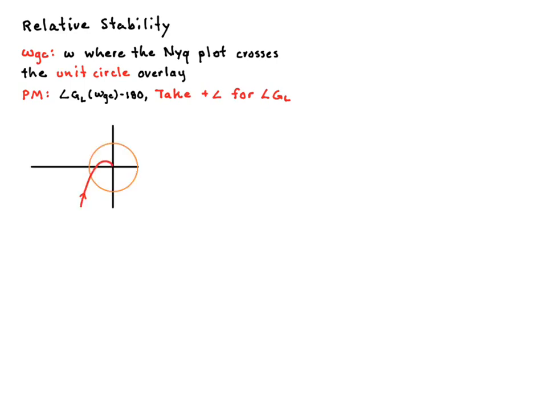So here I've drawn just one part of the positive j omega axis Nyquist plot. That's the red thing. And it's important that you use the positive j omega axis by the way, otherwise it can get a little bit out of hand. And I have this unit circle in orange on there also. And then the dashed or dotted blue line is a line just from the origin of the complex plane out to the intersection point of the unit circle and the Nyquist plot. And that gives us our phase margin.